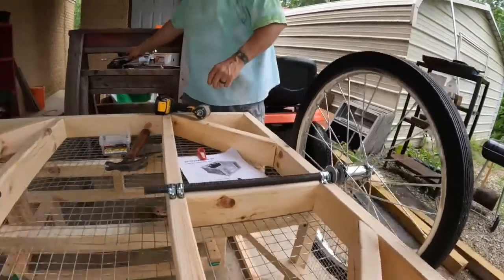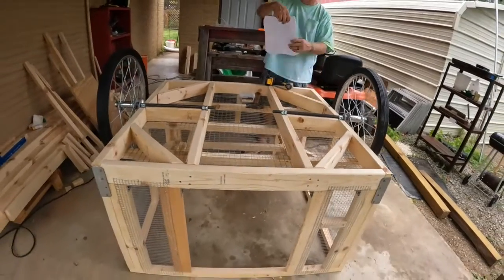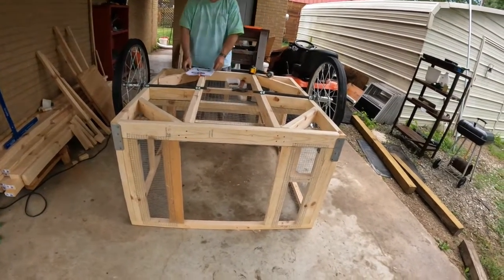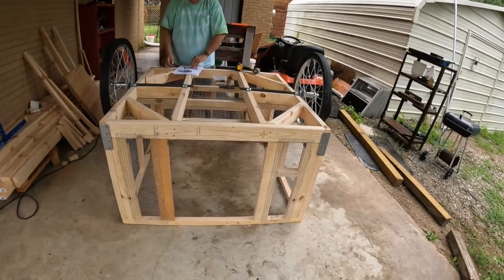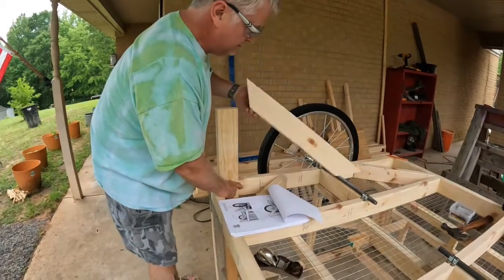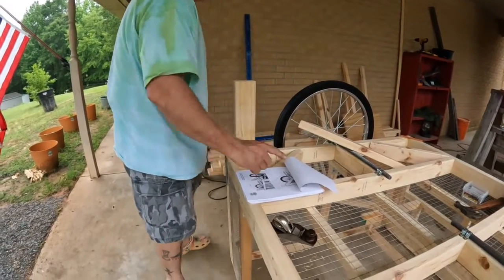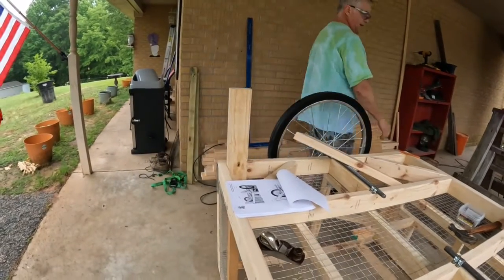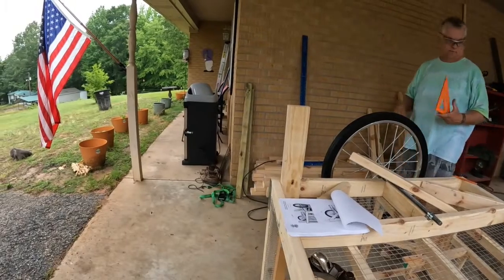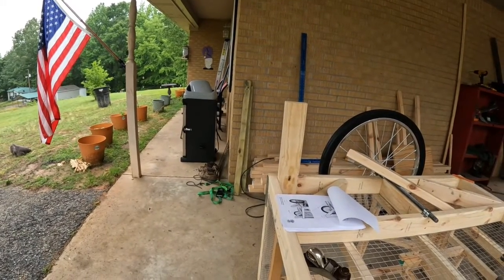So there we have two wheels. Next step should be the feet, which go on that end. Okay, so we'll have to get the last one on. Alrighty, so we are working on the leg. Now these feet are permanent. Yes, these feet are permanent, which means I need the screws.